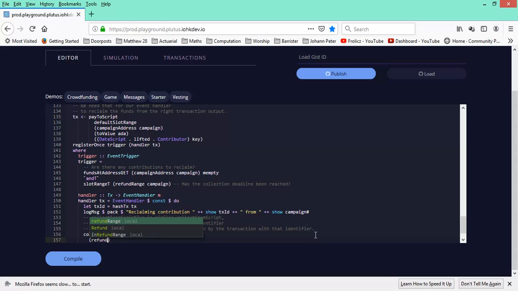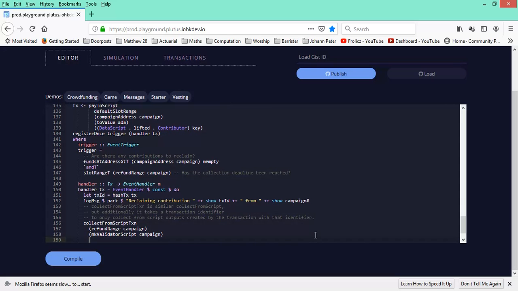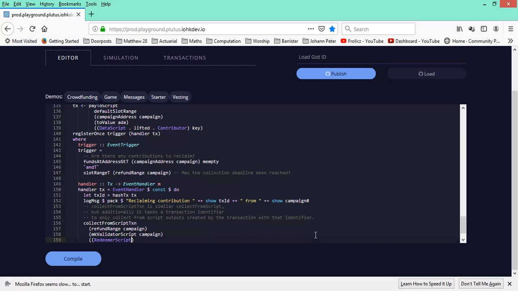And then refund range, campaign, make validator script campaign, and then we're going to make our redeemer script, and that's just redeemer script after release date.